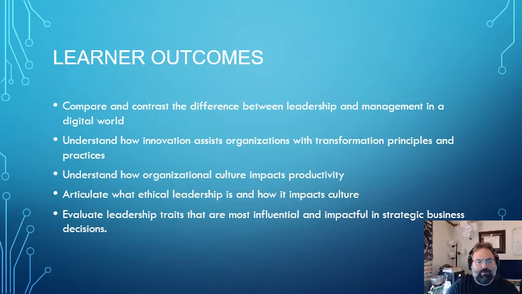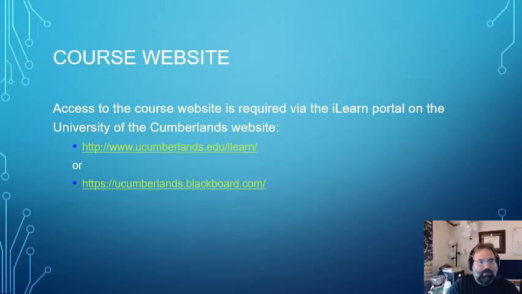You should also be able to talk about what ethical leadership is and how it impacts the culture of the organization. And then lastly, you should be able to evaluate leadership traits that are the most influential and impactful in strategic business decisions. So what things about a leader make them the most successful or their organizations the most successful? The link is on the screen to the course website.